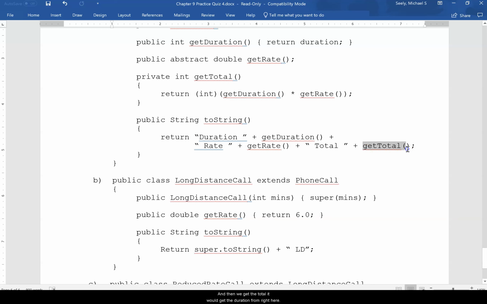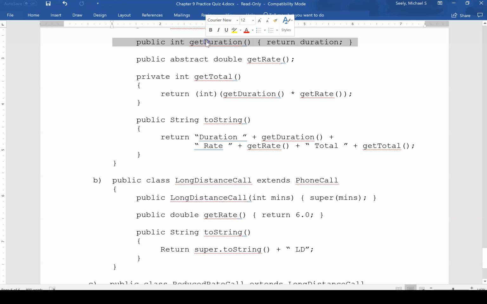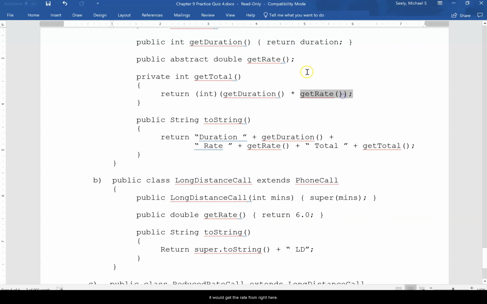And then when we get the total, it would get the duration from right here, and then it would get the rate from right here, and 6. So then it'd be 3 times 6 would be 18, or however many minutes it was. And so super would do that. It would call this toString, and the only thing it would add to it would be this LD for long distance.